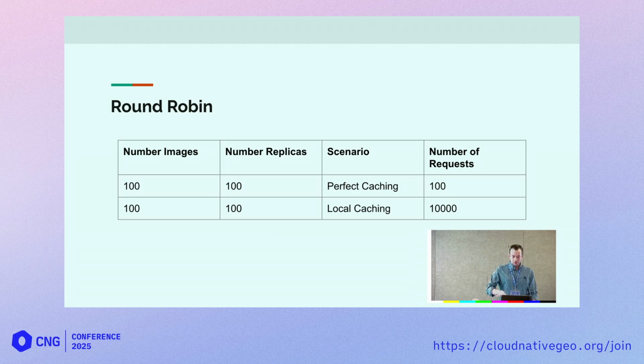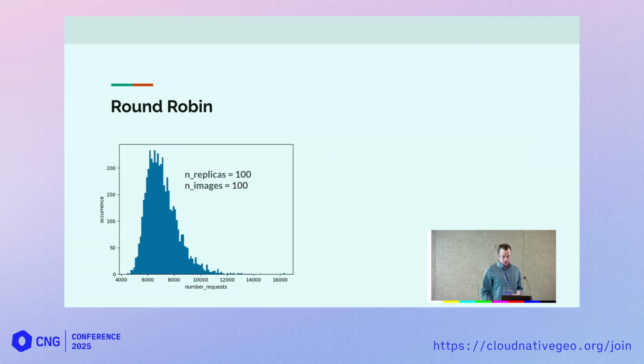Now, this is not a perfect simulation. Round robin is much more non-deterministic, especially when you consider a tile server. You don't really know when someone's going to request a header, so this is very simplistic. So I wrote a little simulation model that simulates how this system works. I basically wrote some code that predicts, for 100 replicas and 100 images, how many requests it is going to take for all of those headers to be cached across all of our replicas.